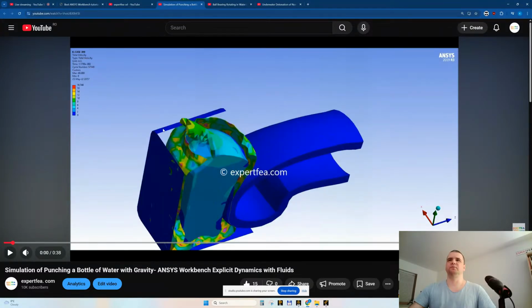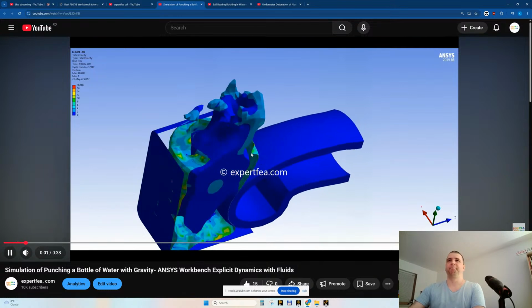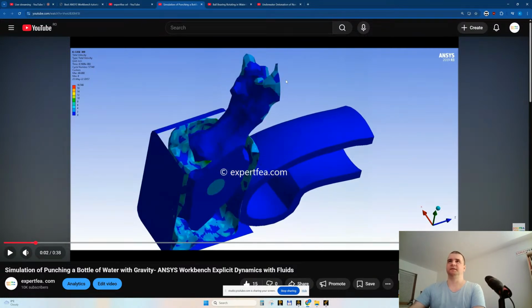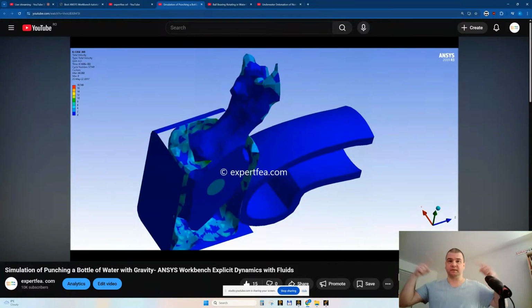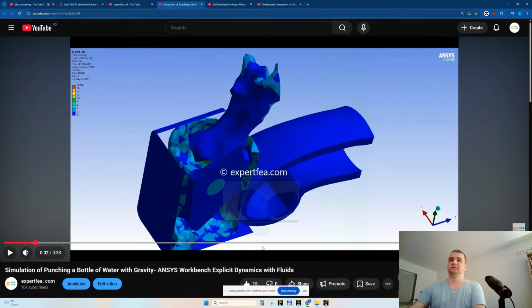Let me show you a limit. This is a section view, by the way, because I will show you a limit. This limit here, because there is a flat face here, is the limit given by the Eulerian frame. You remember the big cube with the divisions, yes? The Eulerian frame is something like this, and this is its limit. In order to see water going above and beyond, you need to make a bigger Eulerian frame with more cells, more cuboids, let's say, and with an extended solving time.